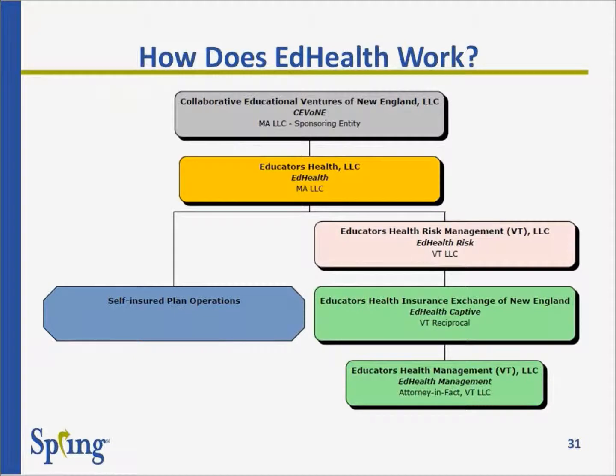So here's a visual so that you can see how this all works. At the top is SEV1, so this is the sponsoring entity. And then there's the Massachusetts LLC. Underneath the Massachusetts LLC is the LLC out of Vermont. There is the Vermont Reciprocal. We do have the EdHealth management team. And then we have the self-insured plan operations.